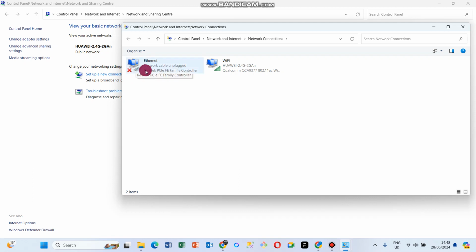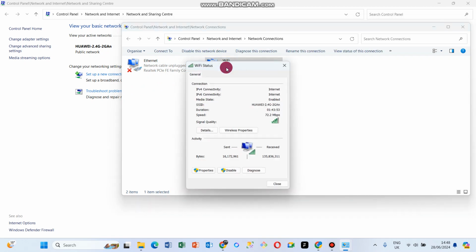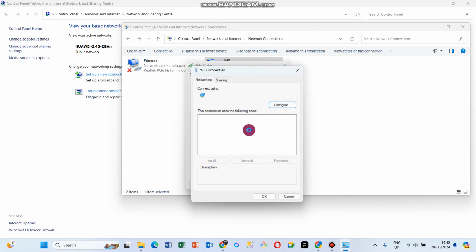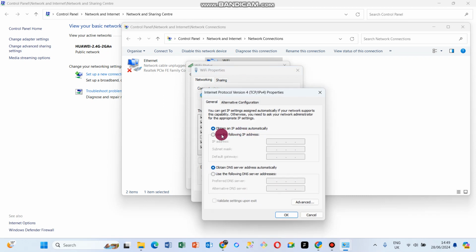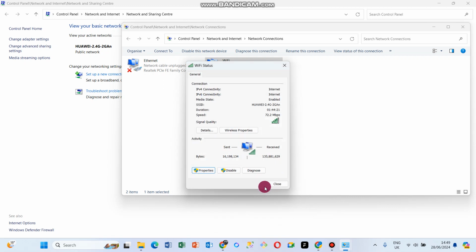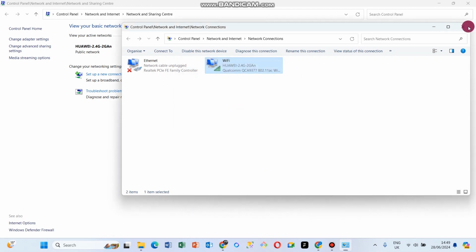Me, I'm not using Ethernet. That's why you can see that. So let's say I'm using Ethernet. You just double click on Ethernet. You click on properties, and then you put your IP address. So here you go on IP version 4. And then here, if you are not using any switch, you can click on use the following IP. So your IP should be like this: 168.1, and then 1, and then click on tab key, and then you click OK, and then OK again, close, and then close.